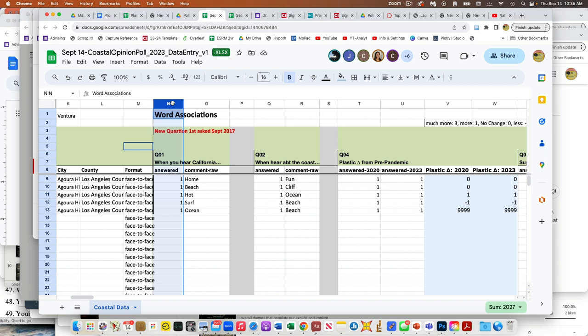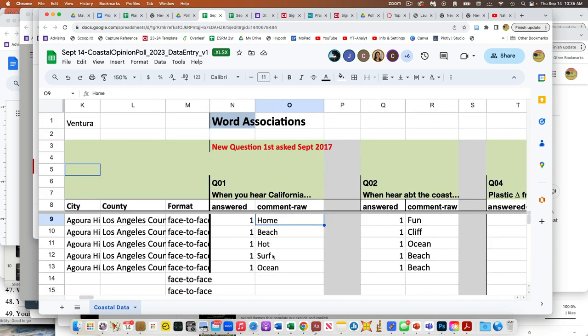Because some people might be confused, they might skip some questions. For every single question, you have to first tell me if it was answered or not, right? And so that's what this is. So this first one just says, did someone write anything in there? And if they did, then I put a 1 in. And in this case, this is one of our open-ended questions. Can you guys see this? Should I make this bigger? So in this case, they said home. So I'm going to indicate that question number one was answered, and their answer was home.